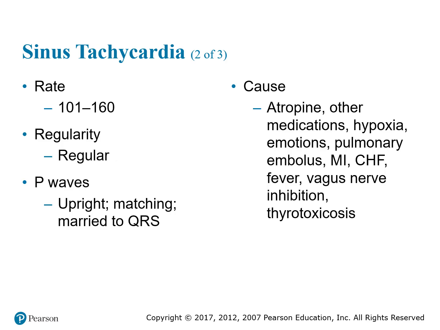Some causes of sinus tachycardia: atropine. Remember, in sinus bradycardia, atropine is the first drug of choice to raise the heart rate. The tachycardia is a cause: if we give them too much atropine, they'll be tachycardic. Some other medications will also make them tachycardic. Hypoxia again. We talked about earlier that sinus bradycardia could be caused by hypoxia, while sinus tachycardia could also be caused by hypoxia, so lack of oxygen there.